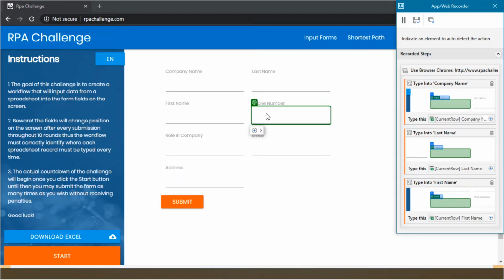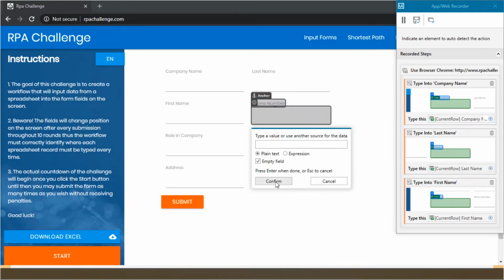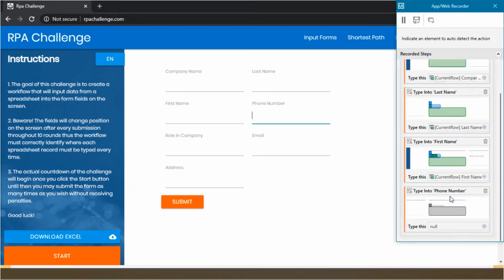Now for the phone number, instead of clicking it and letting it automatically identify the activity we need, we'll select it from the drop down. So we select type into, and it still automatically identifies the anchor as you see now, and confirm, and that activity is created here.